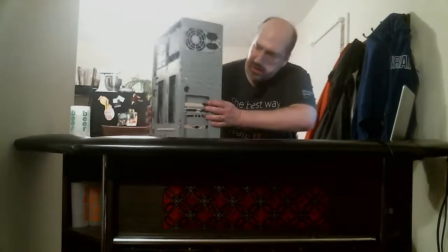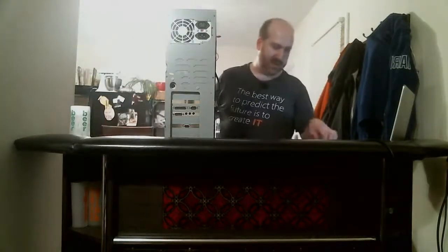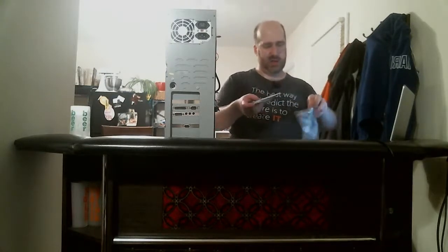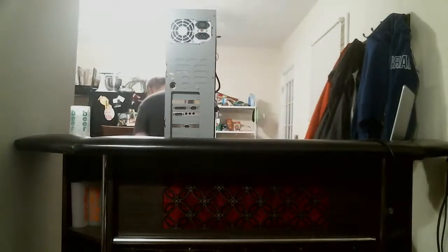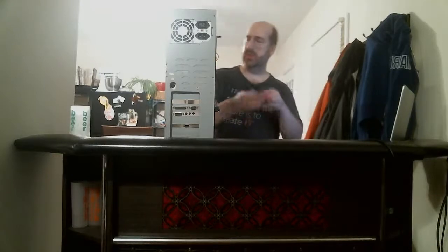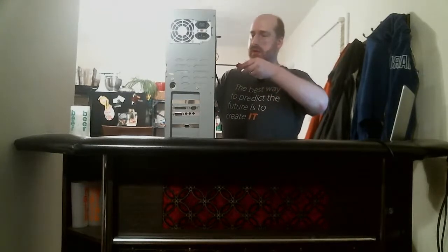So I think I had 2 extra screws, but I may have used them by accident, because there were 2 screws holding the cover on the case, but that's okay because they're the same type of screws as I have in there. So let's put those parts away. Oh, I have one more cable I need to hook up. Back in the day, oh, my floppy came loose. Let's tighten those screws up.